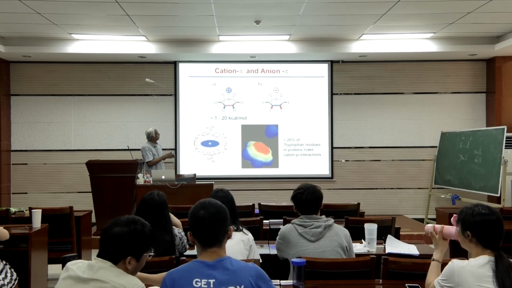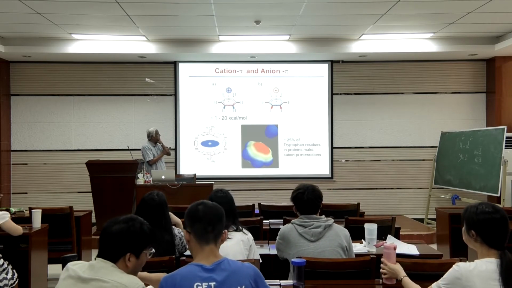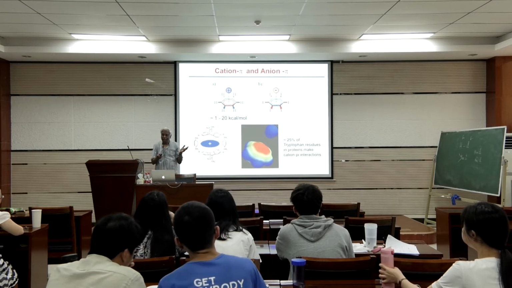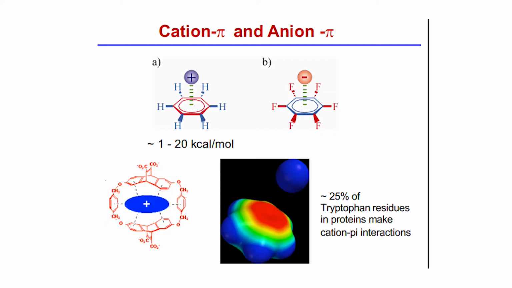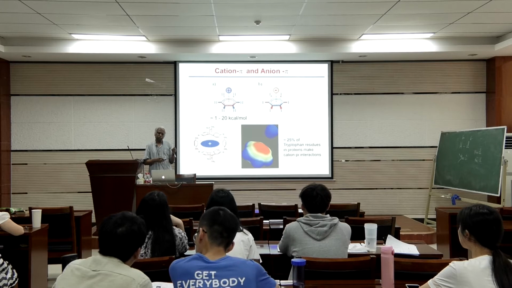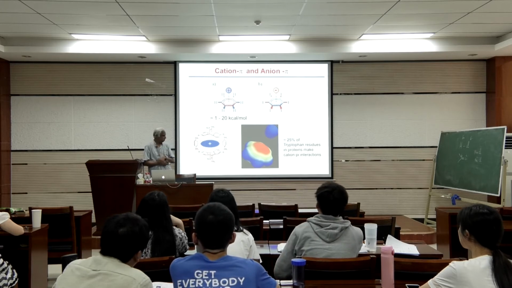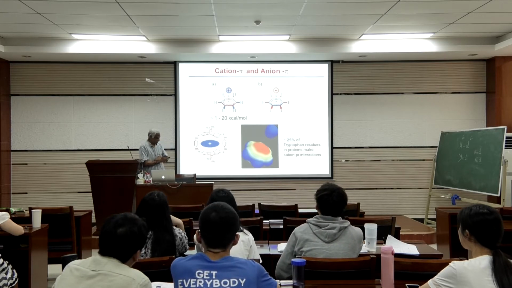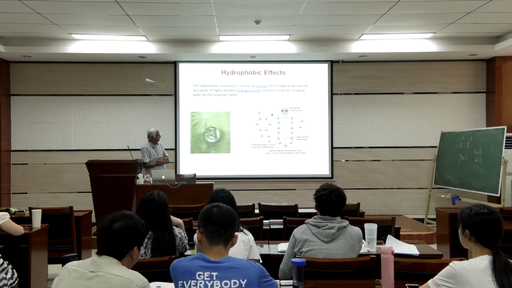There is another one called cation-pi. If you take benzene and add sodium chloride, the sodium will stick to the benzene because the benzene is electron rich, and something which is plus can get attracted. It is not very strong, but there is a weak interaction between them, about 1 to 20 kilocalories. That is not a lot. Chemical bonds are 100 kilocalories and above. Okay, this is the most important.